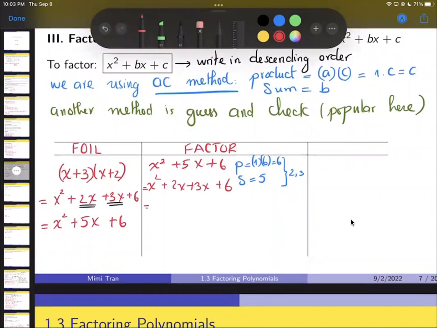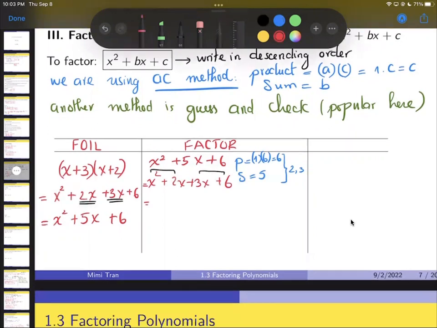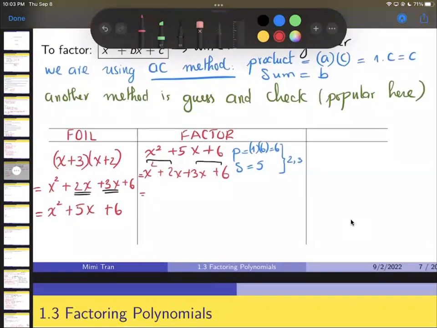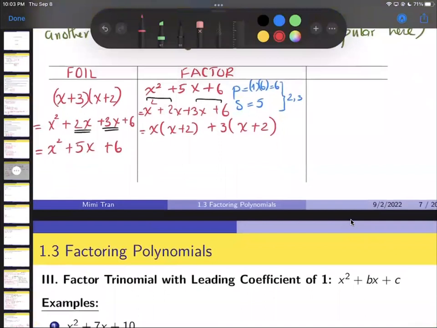Now we have 4 terms. We use group factoring, right? That's what we said. We use group factoring when you have 4 or more terms. So you group the first 2 and group the last 2. Now, it's not always the first 2 and the last 2, okay? You have to group the ones that have a common factor. In the first group, I factor out x, so what's left is x plus 2. In the second group, I factor out 3, so what's left is x plus 2 again. Then you have x plus 2 twice. Factor it out again, and what's left is x plus 3 times x plus 2. And that'll be your factor.